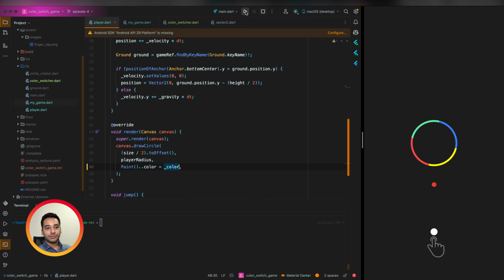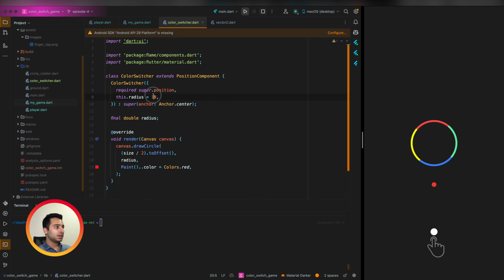This way we are able to change the player color using the code. So let's increase the radius to something like 30. It's too large. 20. Okay, I think 20 is good.